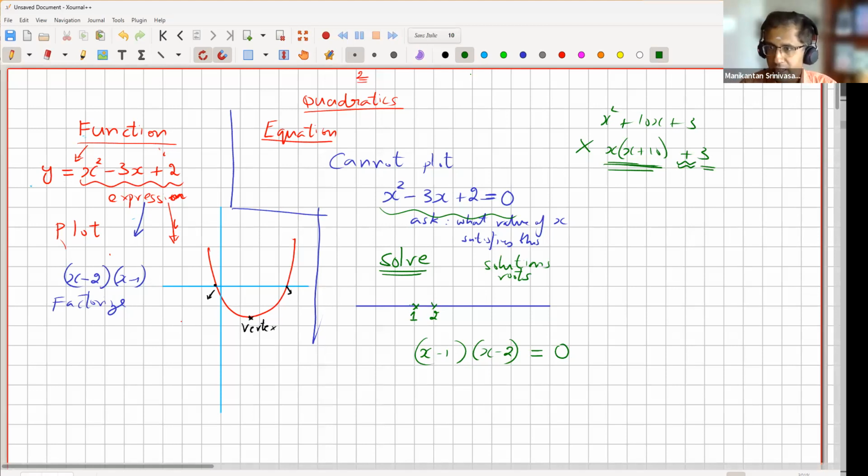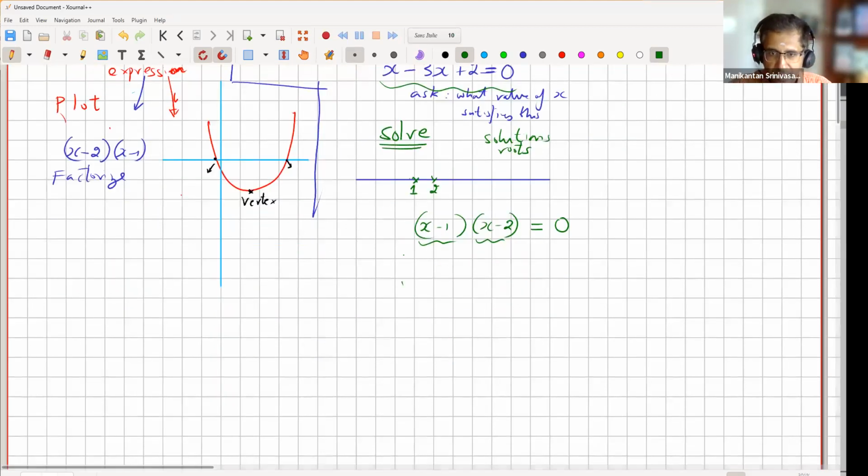The word multiplication is very clear, very important, right? So if you're able to factorize x square minus 3x plus 2 as the product of x minus 1 and x minus 2, why does it help? It helps in solving this equation. How does it help? When you have a product of several terms equal to 0, what does it mean really? So for example, if I have the product of m times a times p times w equal to 0, then I can say this product is 0 when either m is 0, or when a is 0, or when p is 0, or when w is 0. Some of them might simultaneously also be 0. But we can clearly say that this product is 0 when one of them is 0.